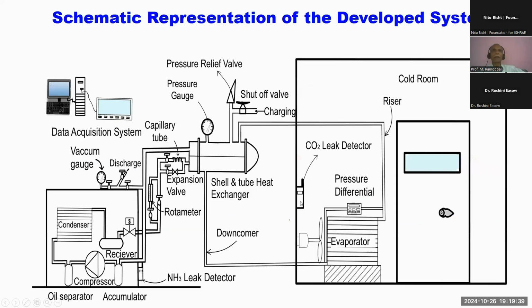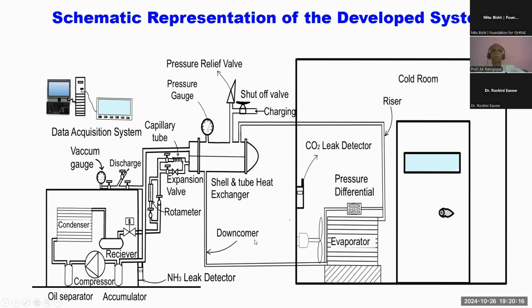So this is the entire schematic of the experimental system, because we have to have several valves, instruments, etc. You can see that this is a cold storage box. We have an evaporator inside, and for measuring the pressure, we had a pressure differential here. Then you can see that we have Coriolis ammonia mass flow meters, and then thermostatic expansion valves, pressure gauges, HPLP cutout, leak detectors, etc. All the paraphernalia required for a typical refrigeration system. Finally, all the instruments are connected to a data acquisition system so that we can continuously take the data.